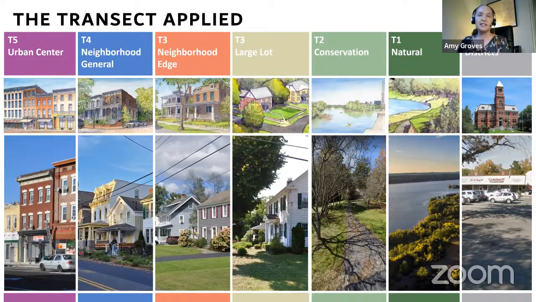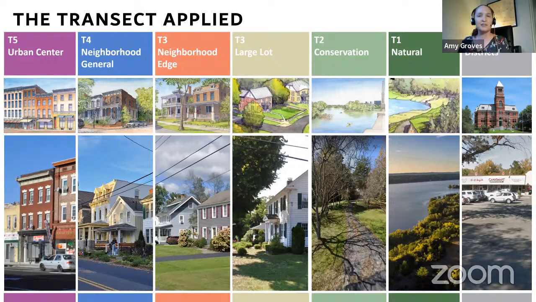You can see there's a tool called the transect that is used where we can actually clarify the different areas, everything from what we call T5, the urban center. These would be areas like Broadway or the center of Rondout. T4 is the urban neighborhoods.